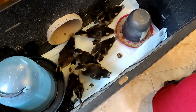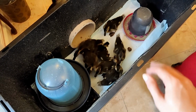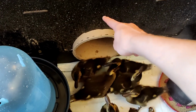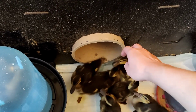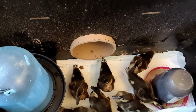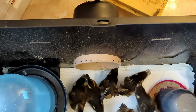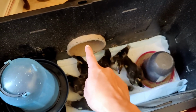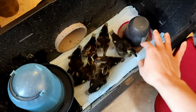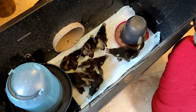We were cleaning it out multiple times a day and it was still filthy. So what I read, somebody else recommended, is that you actually do a side-by-side wet and dry setup. So what we did is we cut a little hole in the side of this plastic bin. We also cut this thick cardboard tube, or you could use like a PVC pipe, for example. And it's a little tunnel, which is currently blocked off so they can't escape. But we're gonna make a little tunnel between this side, which is gonna be our wet side, which is gonna have the water and the food and some little puppy pads underneath. That'll be really easy for us to just clean up and take out of there.